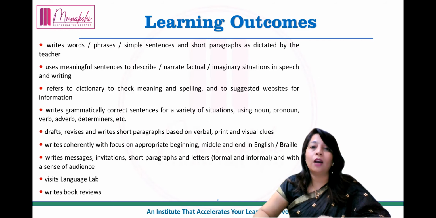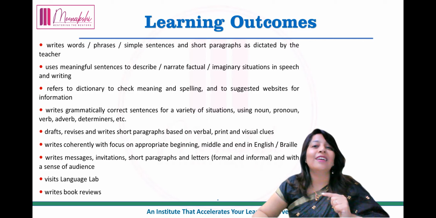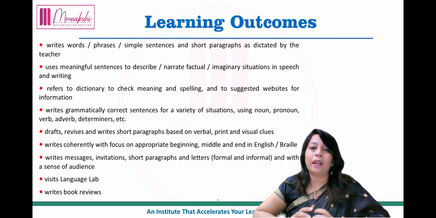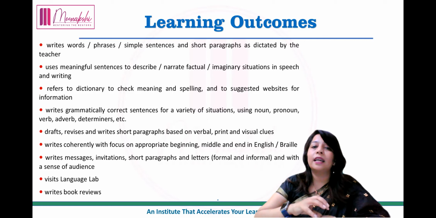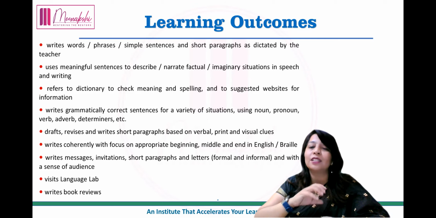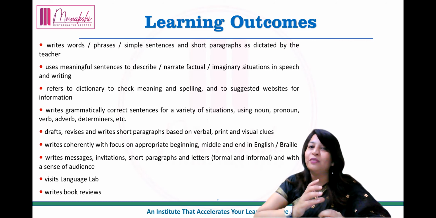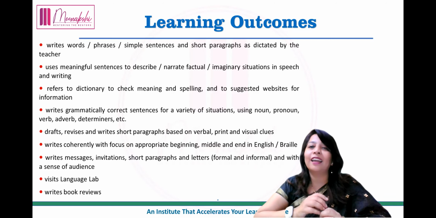Now there are some more learning outcomes that have been mentioned for this very class. We are talking about grade 6. Writes words, phrases, simple sentences, or short paragraphs as dictated by the teacher. Should be able to listen to, understand, and write the same. Uses meaningful sentences to describe, narrate factual, imaginary situations in speech and writing. Should be creative. Here we are talking about creativity, critical thinking, the child's imagination, innovation.